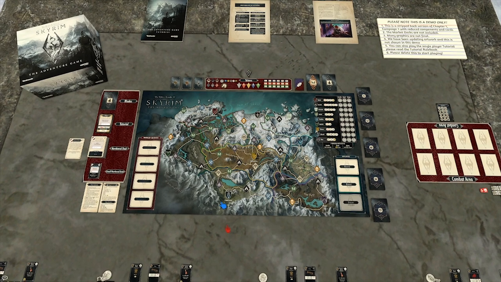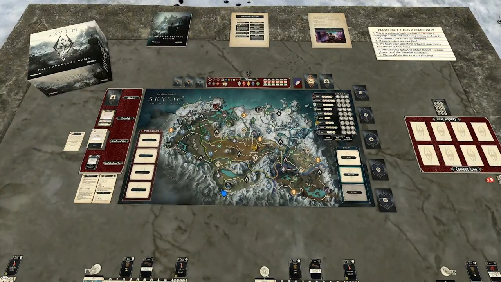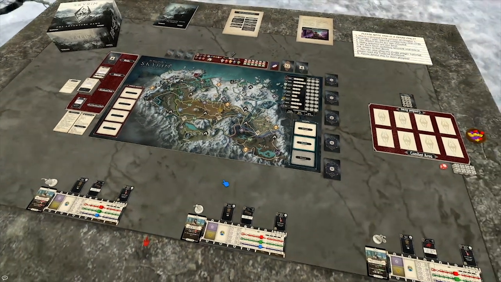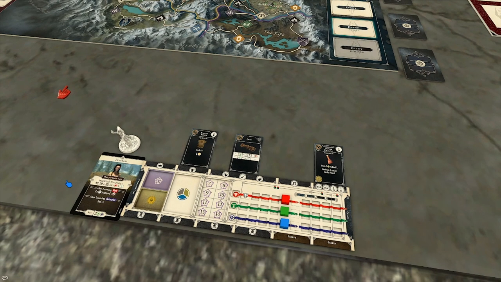So it's an adventure game, right? If you know games like Runebound or Defenders of the Realm, and there are a million of them, you're moving your character around a map of the world and going to various locations to do quests and dungeons and complete the storyline. You're going to be leveling up your character, and we'll talk about that in a moment.